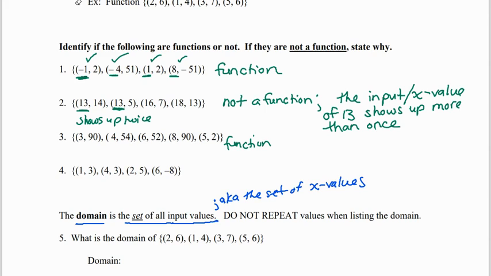So that one's good. Then I look at 2. Do I see 2 showing up in any of those x values? Does 2 show up here, here, here? No. So it's good. As long as those x values don't repeat, then we're in good shape. So last but not least, I look at 6. Is it showing up in any of the x values? No. So since none of those x values repeated, this is a function.